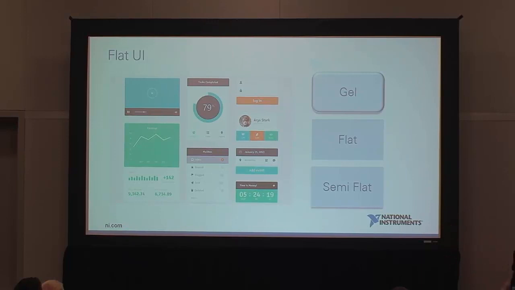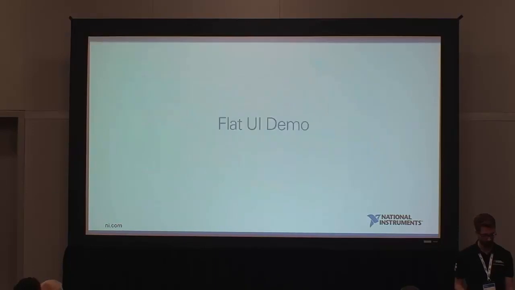And we can see some examples of it here. That may look good to you, it may not, but it's definitely a trend that's happening at the moment, and we can see a good example of it in Windows 8. And more recently, we've started seeing this semi-flat user interface style, where we have these two-dimensional objects that exist in three-dimensional space, so they can float, they can move on top of each other. We'll have a look at those in a second. But now I want to show you a really quick demo of a flat UI that's for a touch screen.